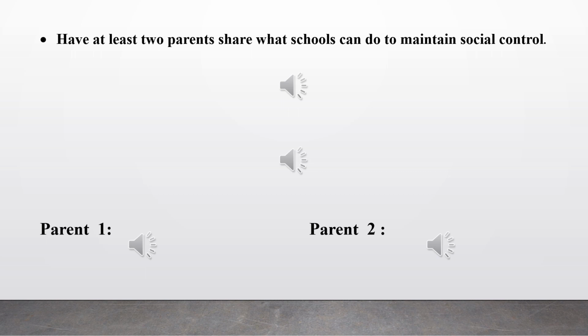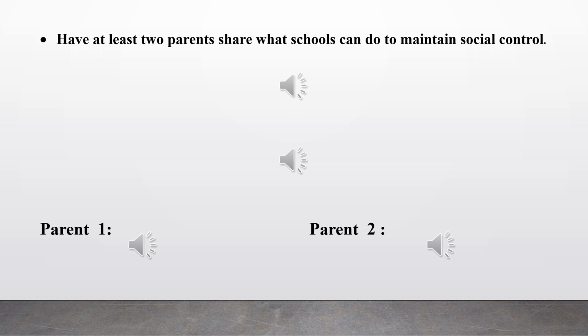Okay, parents. Before I go on to ask you some questions, I would like to define a phrase which I will be asking about, which is social control. First of all, social control is defined as the process by which societies regulate and influence individuals' or groups' behavior to maintain social order, to establish norms and values, right? It can be achieved through formal or informal means. Formal means like by laws and sanctions, and informal is like through peer pressure and socialization. These can involve the use of various means such as rewards, punishments, and they can shape and guide individuals' actions and attitudes.